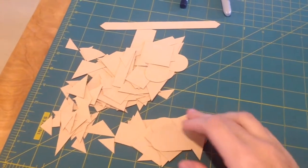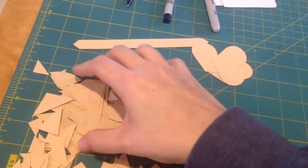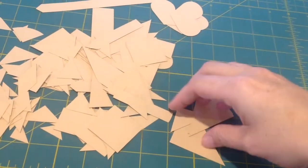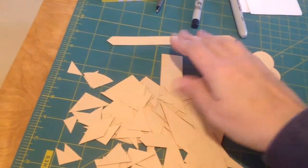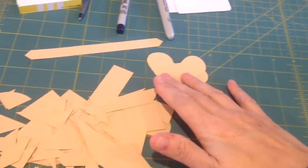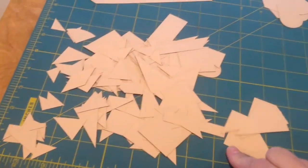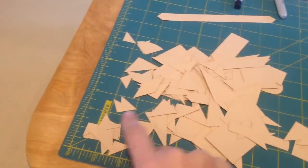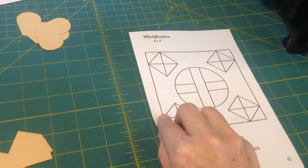All right, so I've dumped out my bag, and one of the things I've noticed is there are some heart shapes, so I'll sort out the weird looking things, because I know I don't need them for my first H7 block. There are a lot of triangles in a lot of these bags, and some of them don't vary by much, and we'll go over that. I'll sort these bits into piles: a bunch of little triangles in one section and medium in another, depending on what's in the bag. In this case, I'm going to put little triangles in one section and then the diamonds. As I find pieces for this H7 block, I'll move on to the next one, and so forth.